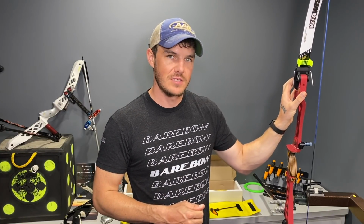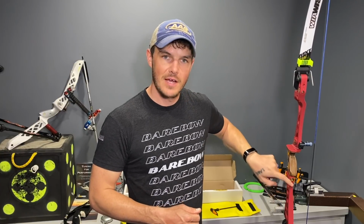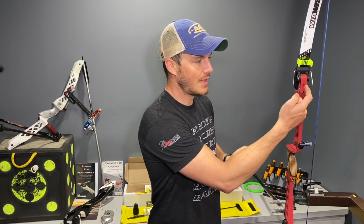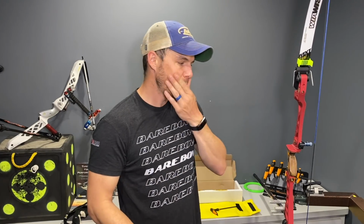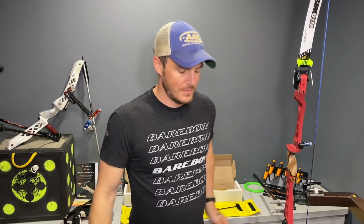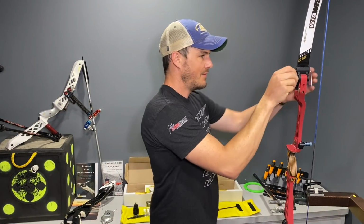I've never been able to align my bow using the riser as a reference, whether the back side of the riser down here, the limb pockets, the limb alignment marks that they have on this bow. Either way, I can't get it to align, but when I use my stabilizer as a reference, I have no issues. Now I'm good to go, and everything is all centered. Oh, I'm gonna lock everything down.